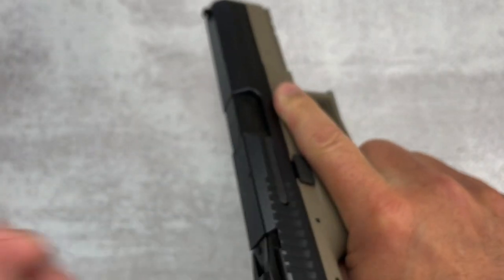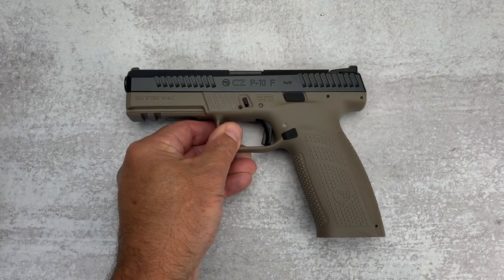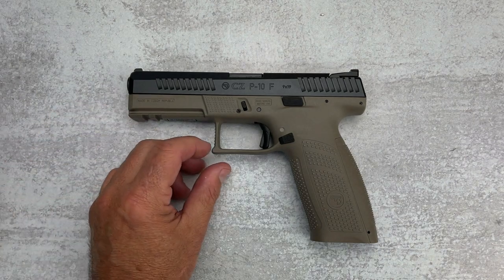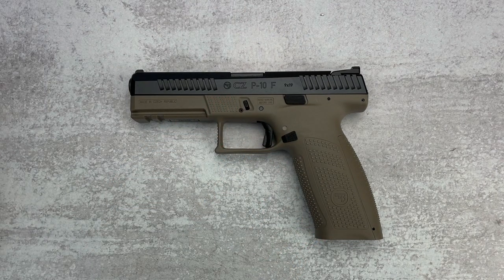So there it is. It's breaking consistently at 4 3/4, between 4.5 and 4 3/4 pounds. I know that there's aftermarket companies that make triggers for the P10 line. At this point, I don't see a reason to change it. I might take a look into it in the future, but it is just one of the best, if not the best, striker fire polymer trigger from the factory that I've experienced.